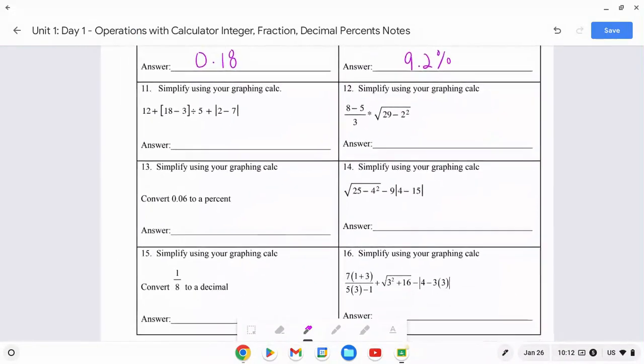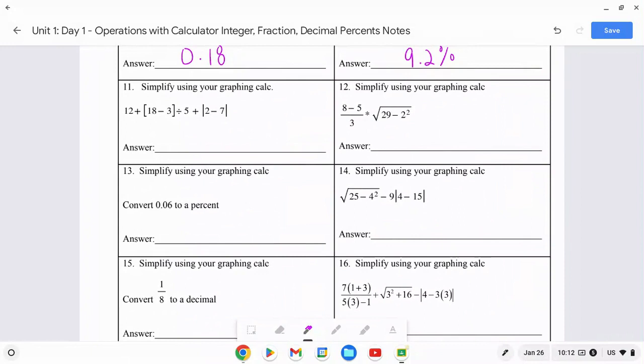Okay, so now these last few examples, we are going to try to simplify using what we just learned with the functions of the graphing calculator. So it's going to be really important that for each of these examples, we type them in exactly as they are written. Otherwise, your answer will not be correct. So take your time because some of these are a little complicated. So the only thing you have to be careful of in number 11 is remember for brackets, we're just going to change those into parentheses when we're typing this in the calculator.